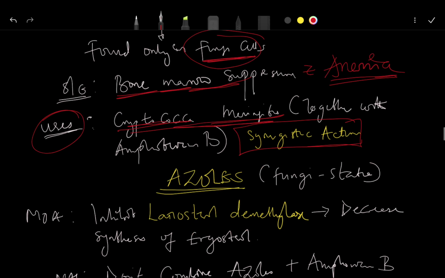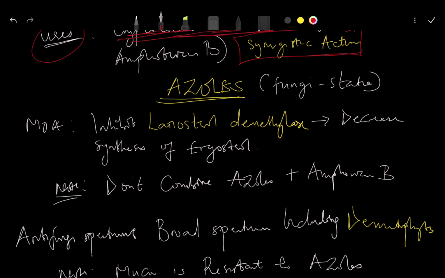Now let's come to azoles. Like I said earlier, take note that azoles are fungistatic. They don't kill the fungus. Which enzyme do they inhibit? They inhibit lanosterol demethylase. You know, this is the enzyme that will convert lanosterol to ergosterol. Okay, the last enzyme there that will convert lanosterol to ergosterol. The first one was squalene to lanosterol. That one was the epoxidase enzyme. But lanosterol to ergosterol is done by demethylase. We demethylate it.